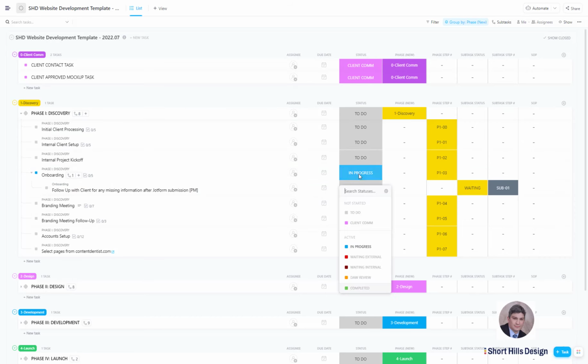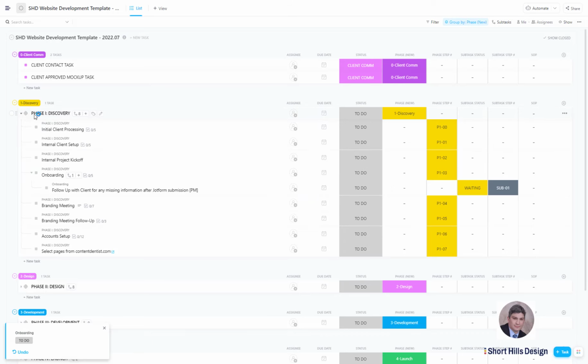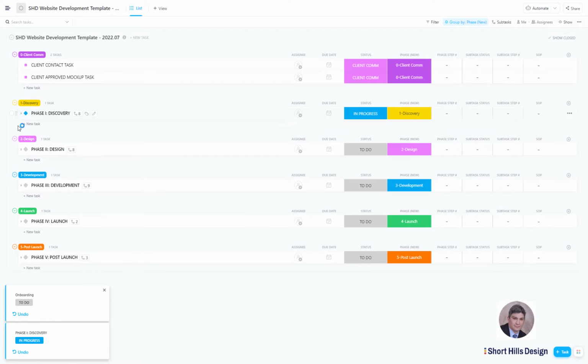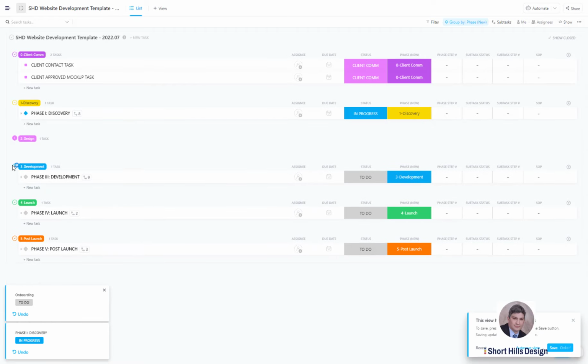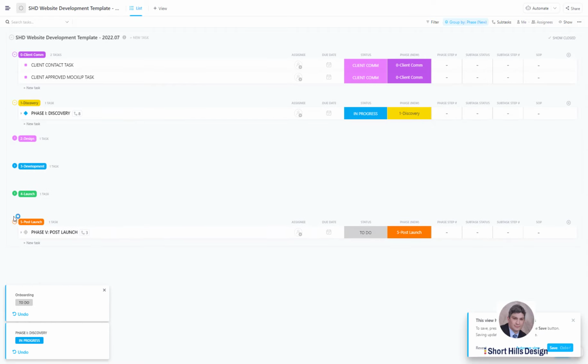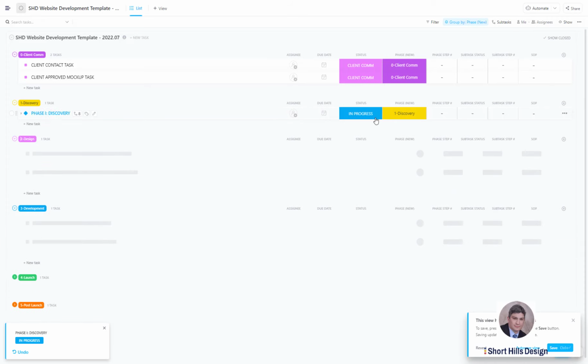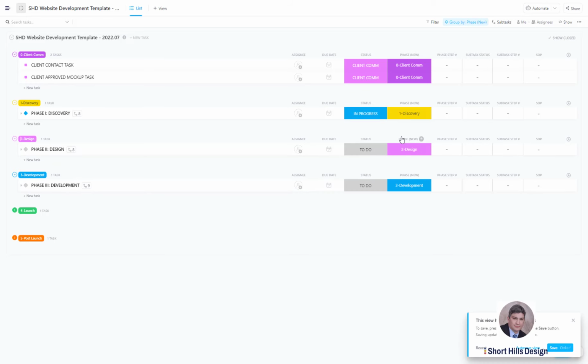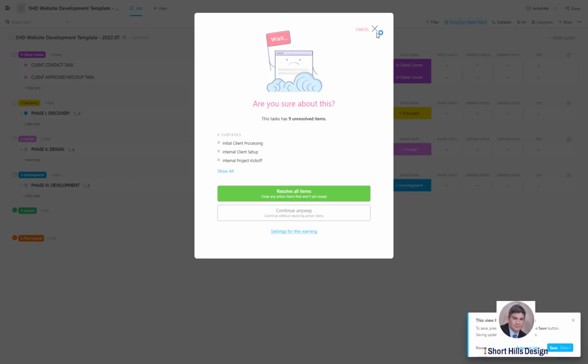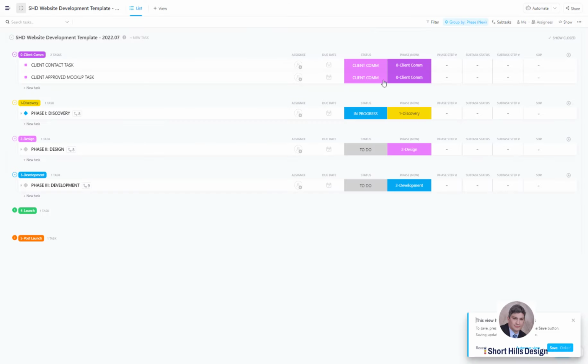Same thing here if you'd like to do it with your milestones. I want to note here that our discovery phase is in progress, and we're not up to design yet. We're here in this project, we're in progress with this, and this doesn't matter, so I don't have to open this because we're not ready there. Or when this is done, let's say that's completed. Great, that's completed. We're going to cancel that. Let's not do that. But this way it helps us look at our statuses and our phases as well.